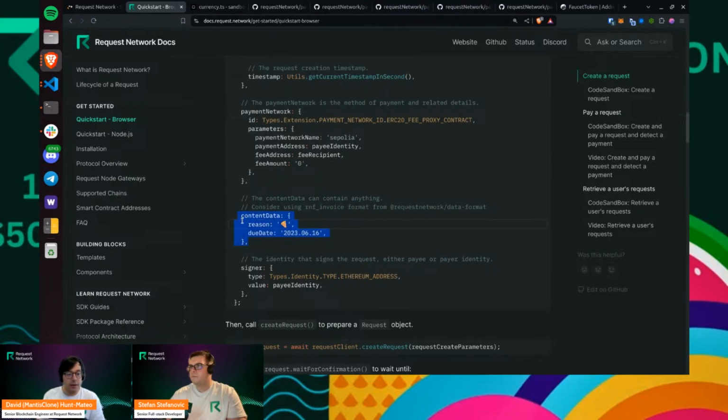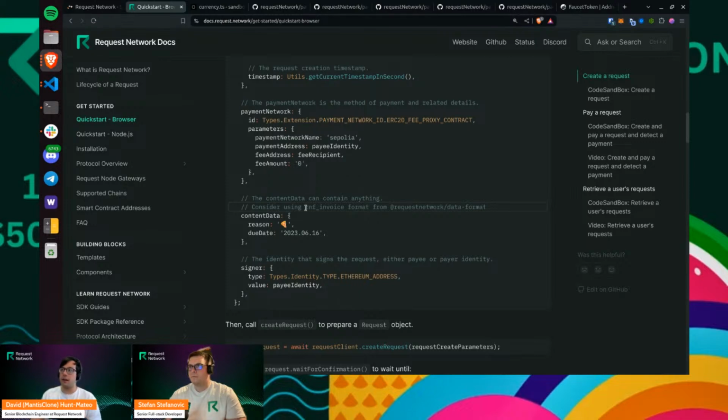This is an arbitrary data field where you can put anything in here, whatever is relevant to your application. In this case, I've done a very simple one with a reason and a due date. However, we have an RNF invoice format that we encourage all of our builders to use because it specifies many of the different fields that an invoicing application would typically need.